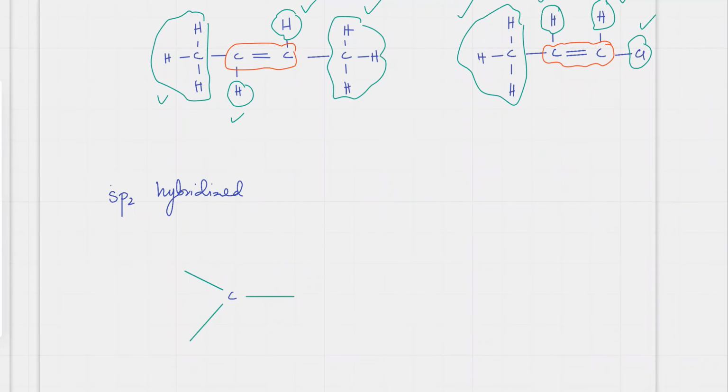It's going to be fan-shaped because it's only bonded to 3 atoms. So carbon has 4 electrons, but 3 of the electrons get pulled in different directions. One is being pulled by the hydrogen atom. One of them is being pulled by the carbon atom next door, that's the CH3 group. Over here on the right side, you've got another carbon atom, and the same thing happens with that one as well.